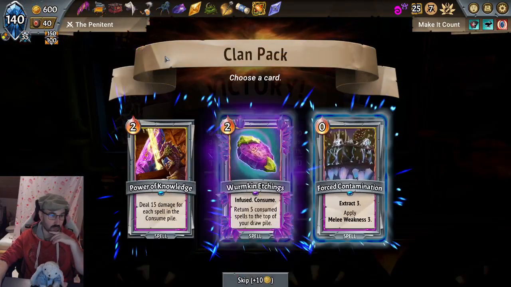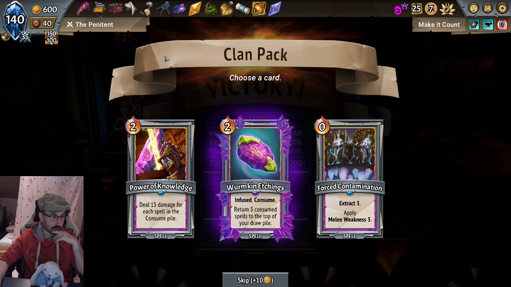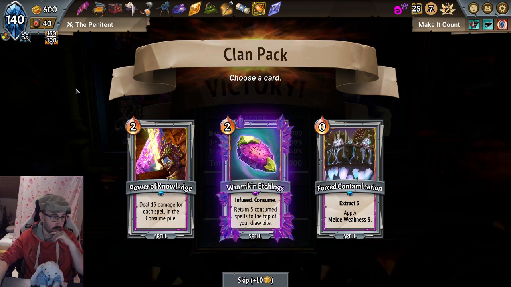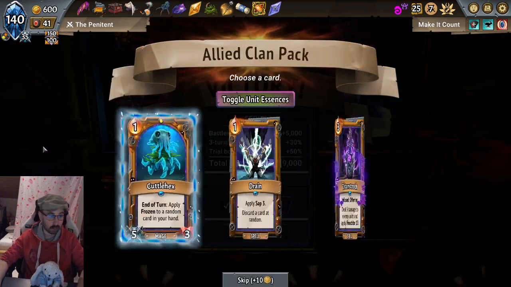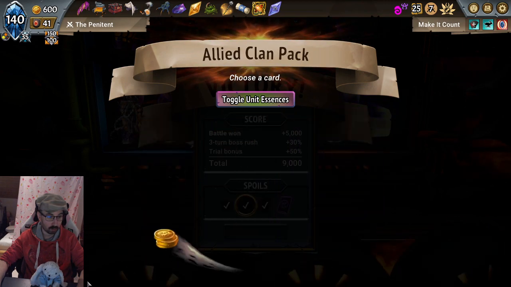These bogflies are actually contributing quite a bit of damage. Wurmkin etchings. Power of knowledge, maybe? We're consuming a lot of spells. It's just another giant nuke. Sure, can't hurt. Titan's Tooth, Drain, Cuddle Hex. Nope, not interested in that.